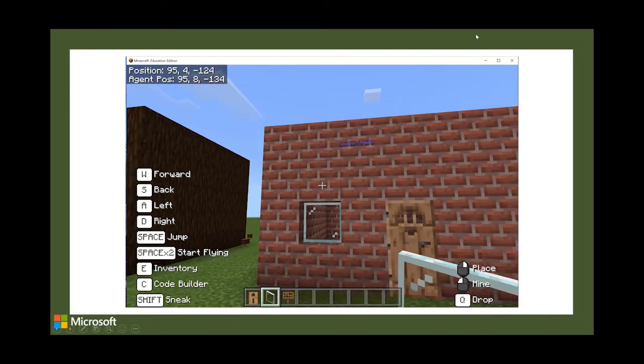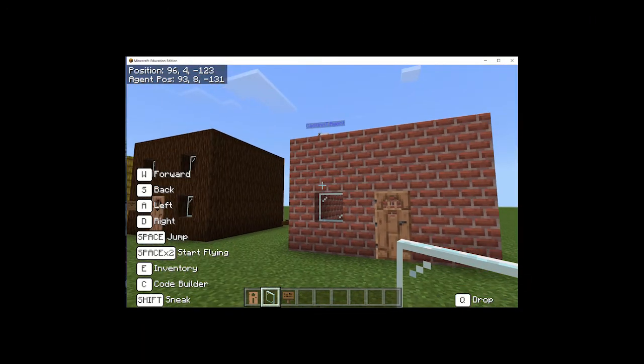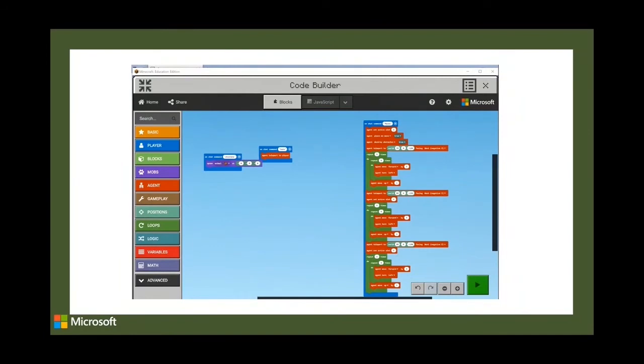Okay, so now that we've done that, what is the next thing that we need to do? Okay, so we need to get some animals inside our house. So we need to spawn some animals in our house.